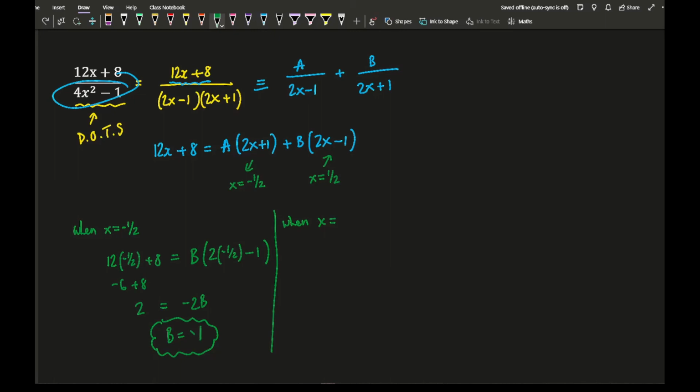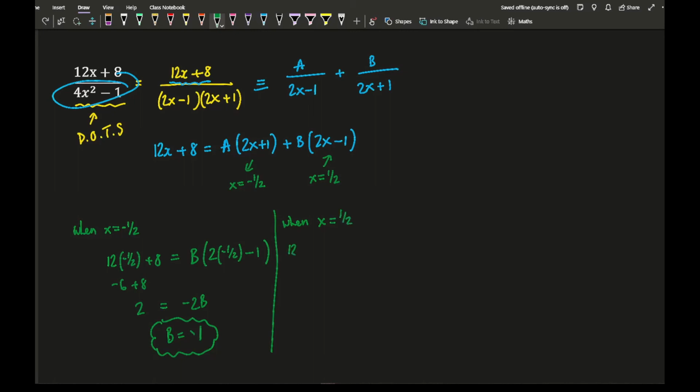And even me as a teacher, for all the experience I've got, I still make silly mistakes. And the reason why I make silly mistakes is I'm trying to do too much in my head, to try and think, oh, let's just get the answer done as quickly as possible. But when you have that mentality, that's where silly mistakes always creep in. So make sure you take your time, so that you don't have to then spend extra time checking your answer, and with about 3 minutes left in your exam realise, oh, I've made a stupid mistake.